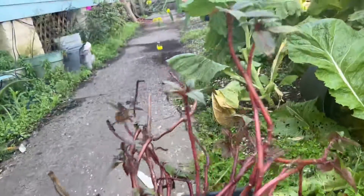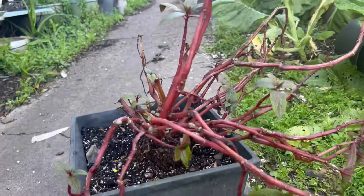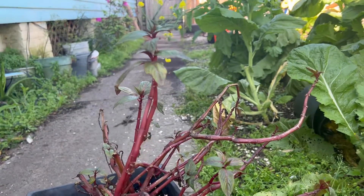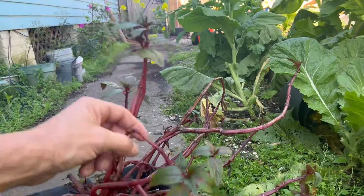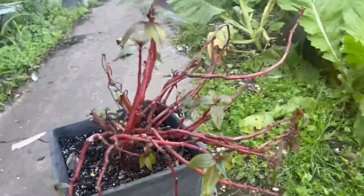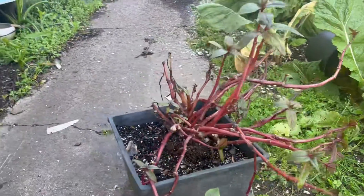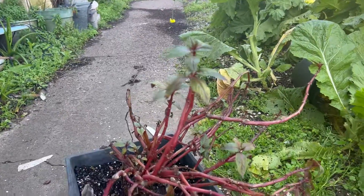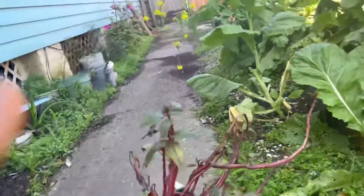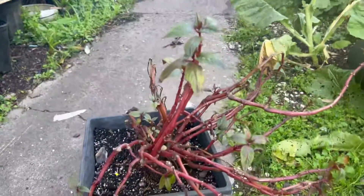There it is. Y'all seen it yesterday — we got it off the side of the road. I believe this is one of those impatiens. They don't do the cold very well, but watch this beauty right here. I don't usually keep this because I can't eat it, but watch — this plant is going to thank me later. It's going to throw out all kinds of beautiful, beautiful flowers and it's going to be one of my most amazing plants. It's always the best, those strays — you save them and they seem to just come back like, thank you. Roadside fun.